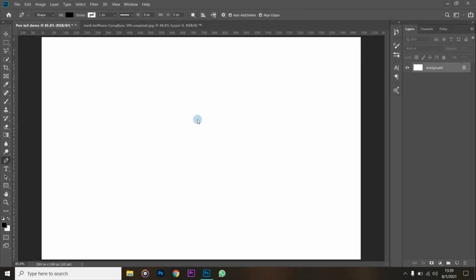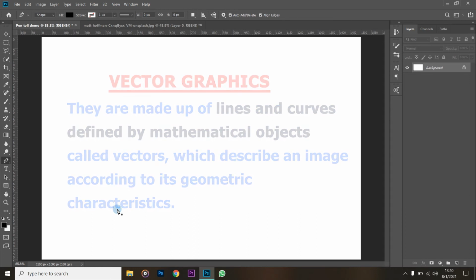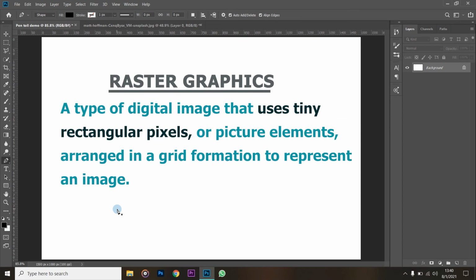So now let's look at how to create custom shapes using the pen tool. If you want to create a shape with the pen tool, go up here and set this to Shape. Okay, and then you can change the fill color, the stroke, and a lot more here. One thing you have to know is that every shape you create with the pen tool is a vector shape. Vector images are based on mathematical expressions. Okay, and then we have raster images or raster shapes.